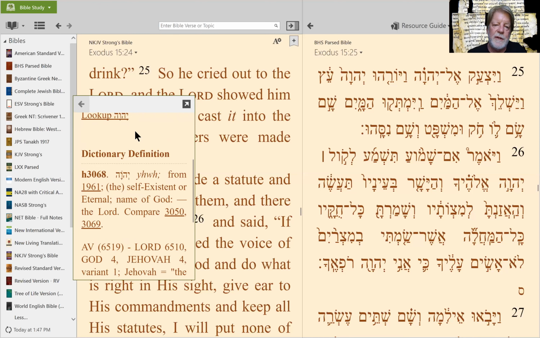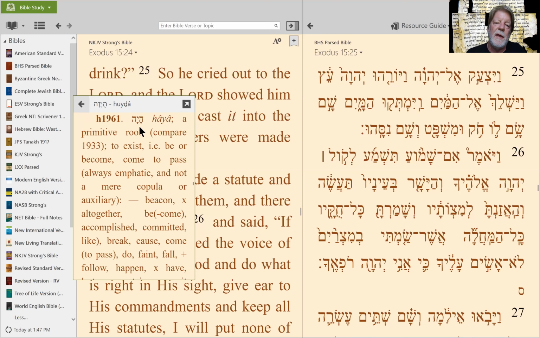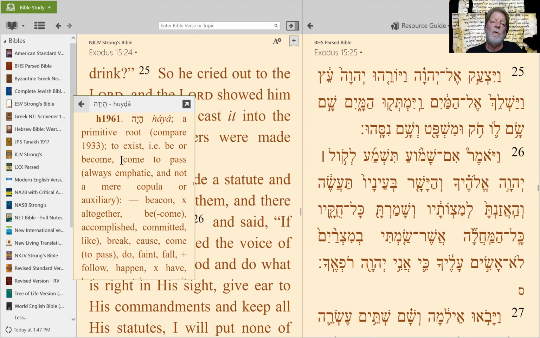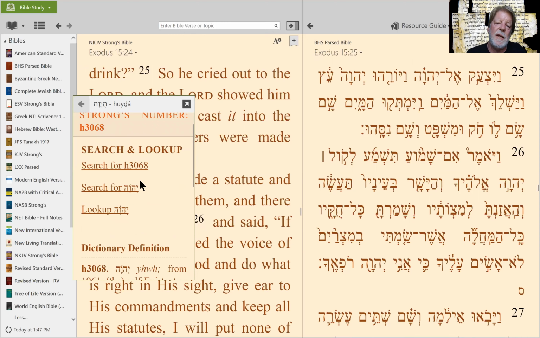And if I scroll down through this, it gives me a definition of what that Hebrew word is. It's from another root word. It's the Hebrew verb of being. So if I click on Strong's number 1961, I come to the Hebrew word of being, hayah in the Hebrew, and that is the root or the source, the origin of God's sacred name. Now I can click the back arrow and it'll take me back to God's sacred name here.